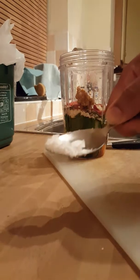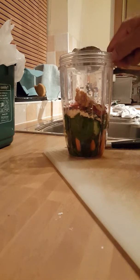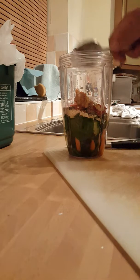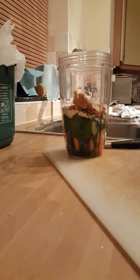I don't know if you can see that. It comes out a bit like snowflakes. I think I've been told that you should keep coconut oil in the fridge, but I might be wrong, I don't know. And that's that. Now you can mix that with just water or whatever beverage you like.